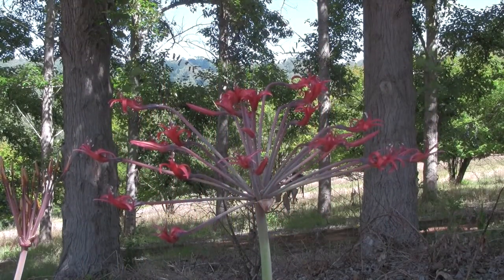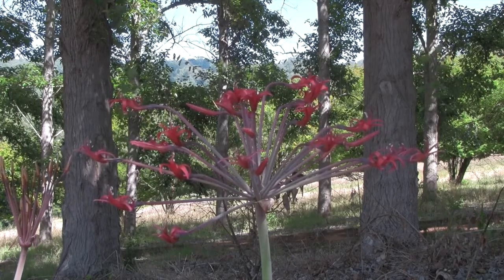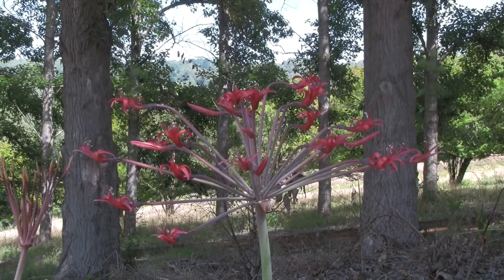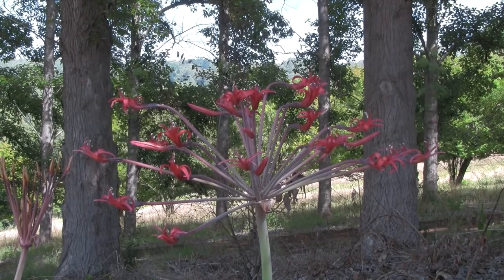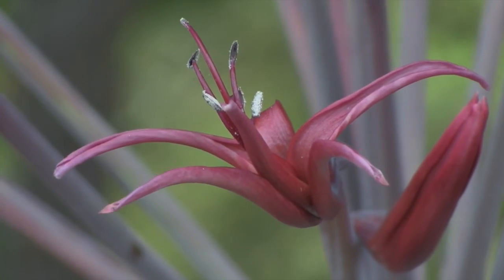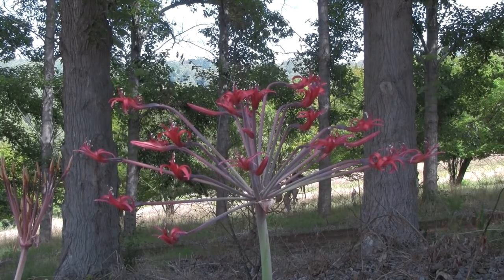This is now about 24 days on from when we first noticed the spike coming out of the top of the bulb. The head we're looking at has about 30 flowers on it. It's been known that they can get up to 60 or more, so it will depend on the age of the bulb, and they just continue to get bigger and bigger — the head sizes increase each year as well.